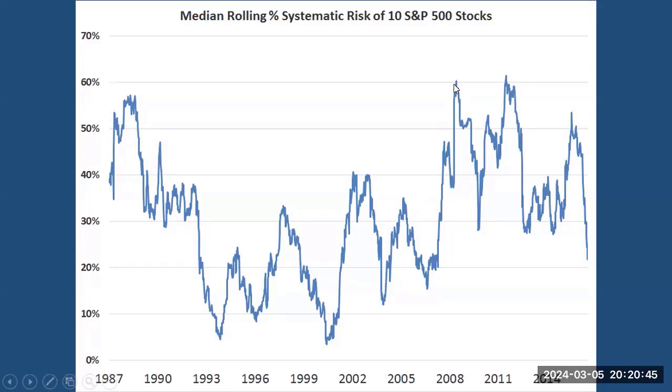60% was systematic risk. How did diversification help you in 2008? Almost not at all. Why? Because everything was crashing. It didn't matter what company-specific risk was. It's like, "Hey, we had a good quarter of earnings." Yeah, your stock just went down 20%. Could have gone down 24, but we had 20 because you had a good quarter. Everybody was just crashing. I think Walmart was the only S&P 500 stock positive in '08. Just everything was crashing. So what does that mean? How does diversification at the individual security level work in a crisis?